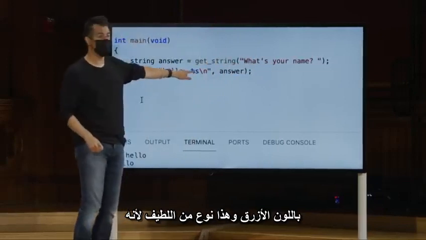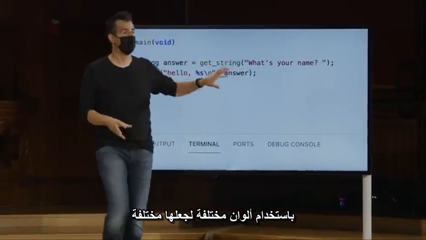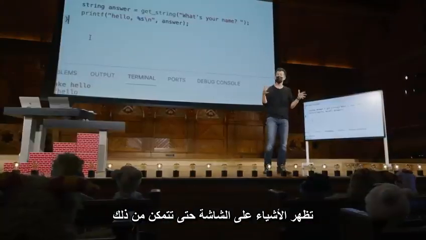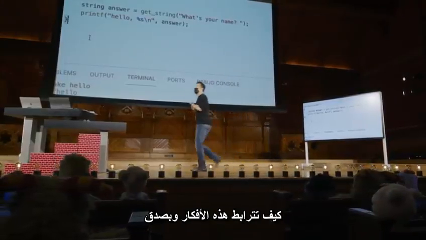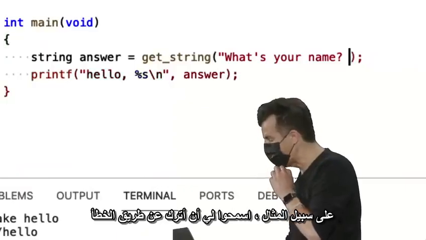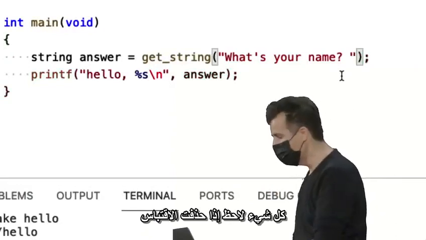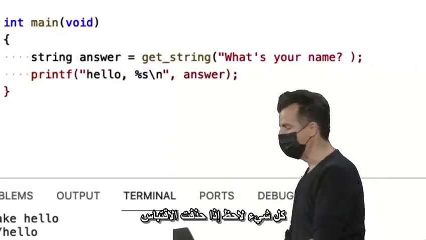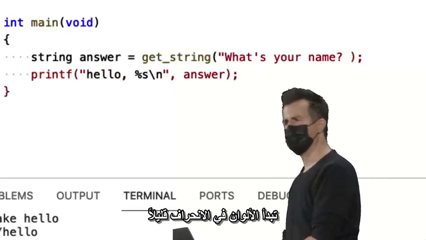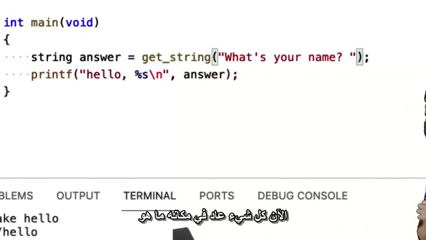The %s is in blue. That's kind of nice because it's jumping out at me. And so it's just using different colors to make different things on the screen pop so you can focus on how these ideas interrelate. And honestly, when you might make a mistake. For instance, let me accidentally leave off this quote here. And now all of a sudden, notice, if I delete the quote, the colors start to get a little awry. But if I go back there and put it back, now everything's back in place.